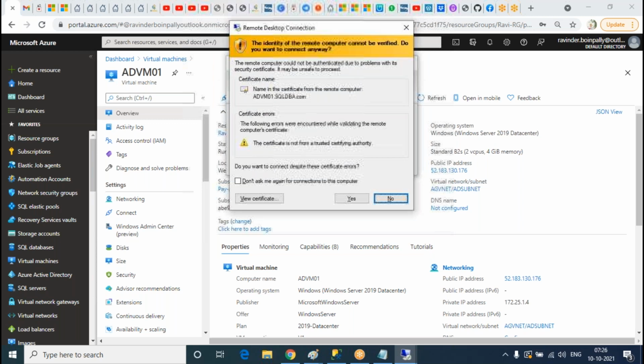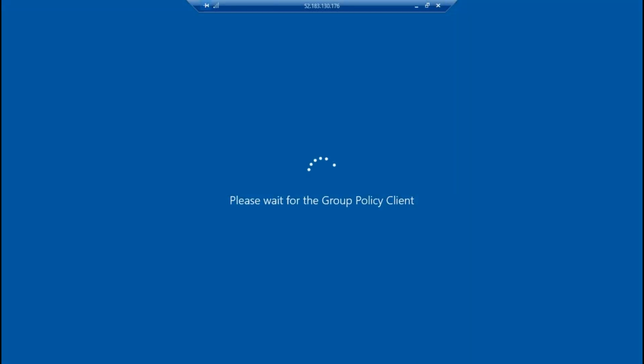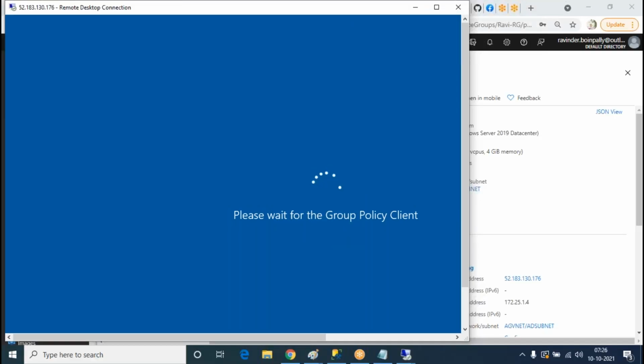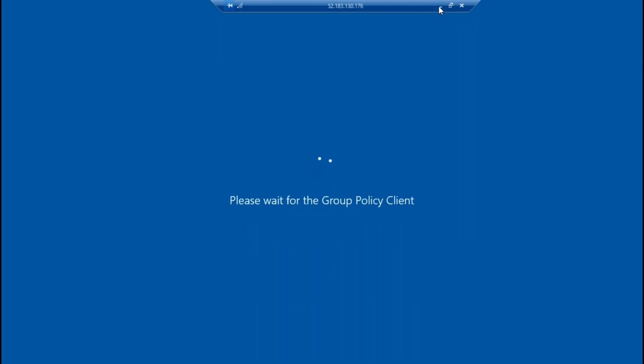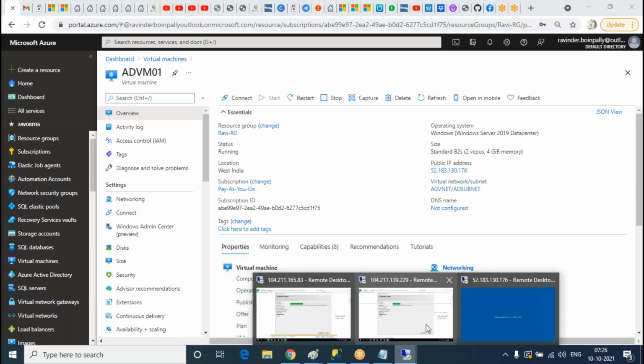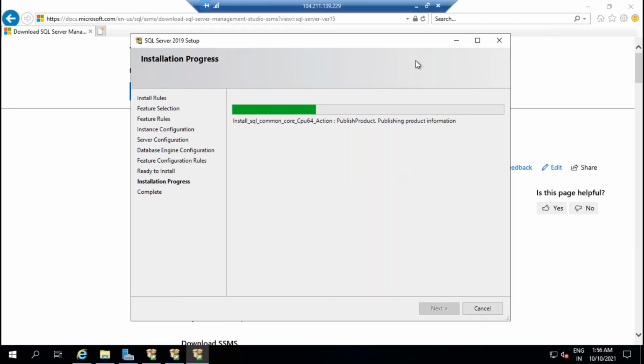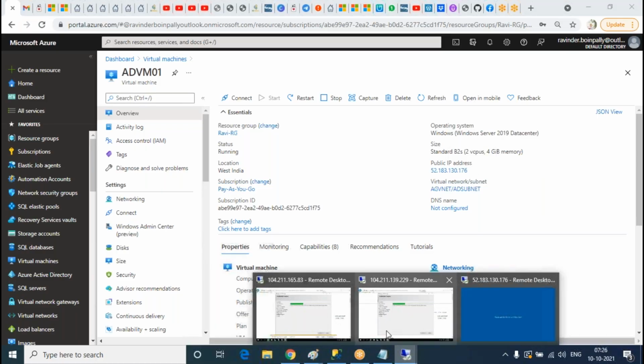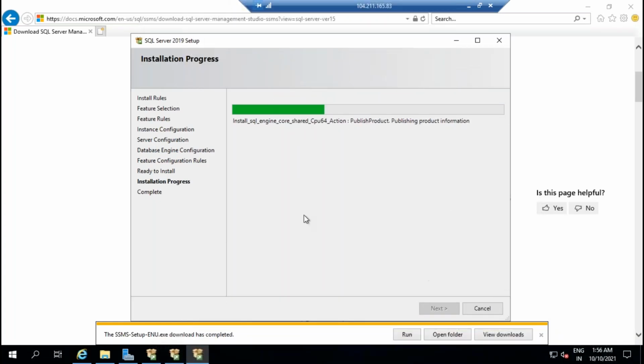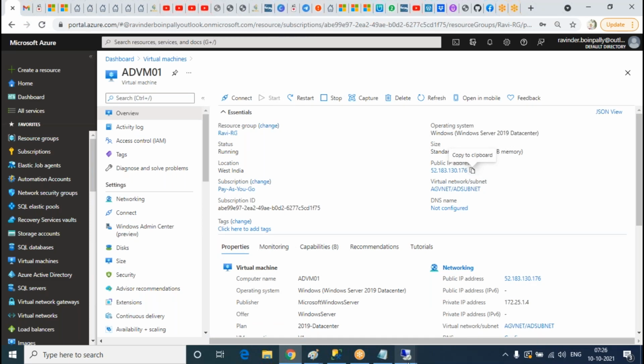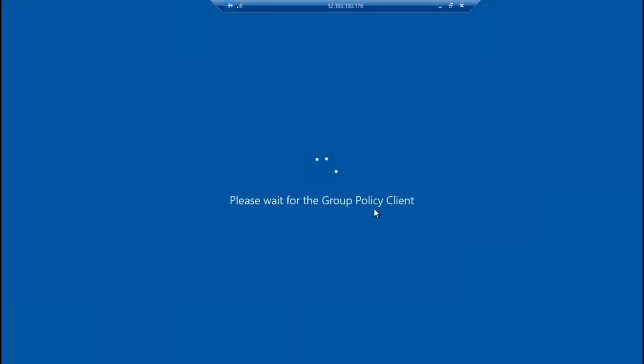So it listens on the domain now. See, SQL DBA, I'm going with. I'm going to simulate the real world anyway. I mean, we're going to create a SQL DBA account, and using that account, we're going to perform installations and all.